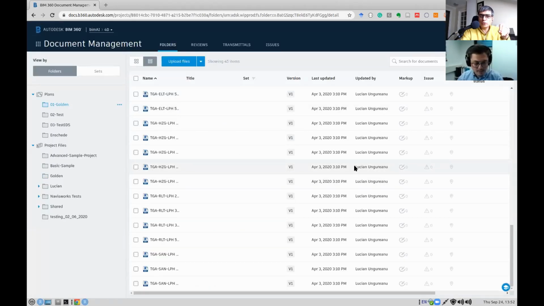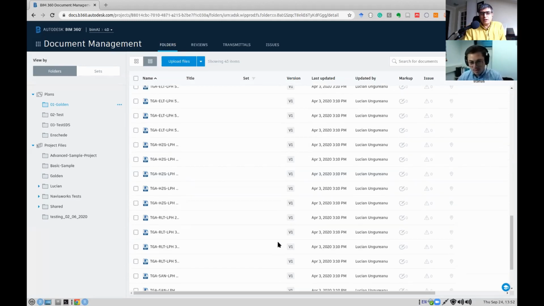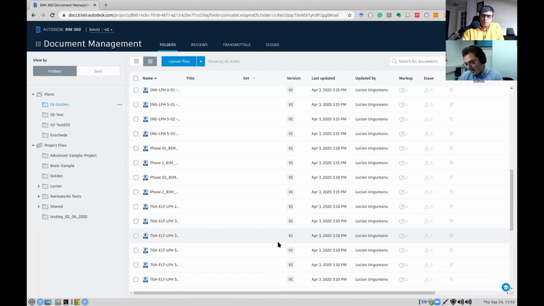How do you do the update here, for example? How do you do it when you get a new version or new revision of the drawing? How do you update everything? Is it automatic?